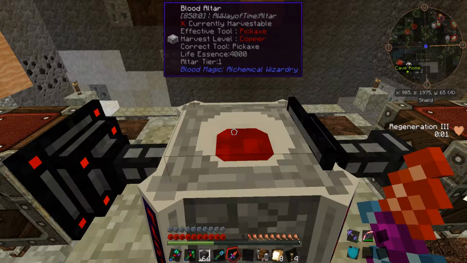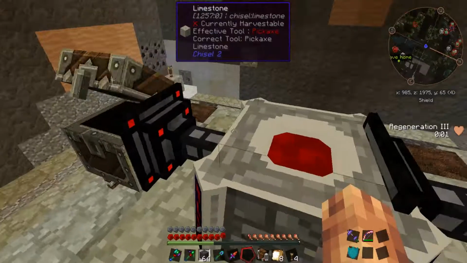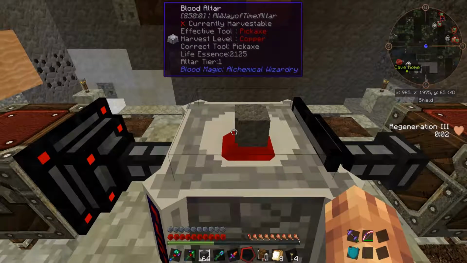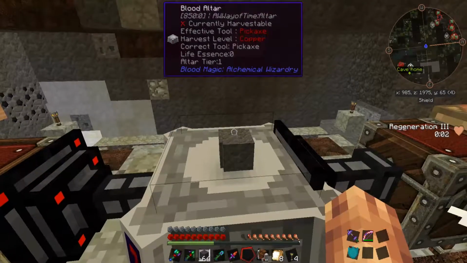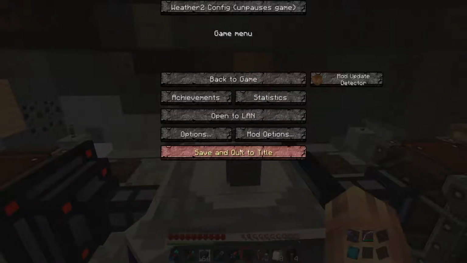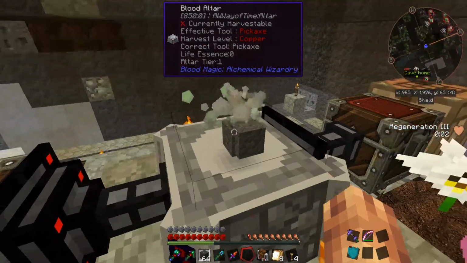The downside, though, also is that if you don't have enough LP. So let's go ahead and we will grab 5 pieces here of stone, knowing that we only have enough for 4. Let's put 5 in there and see what happens. It's going to quickly start sucking out, and there we go. Now we start getting particle effects if they're turned on. Let's take a look here. There we go, all particle effects done and done. Back to the game. And as you can see, we have this particle effect going on.